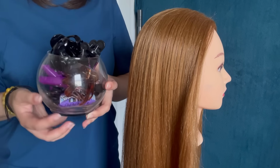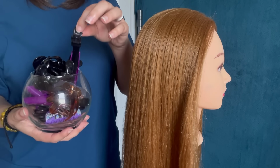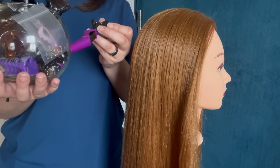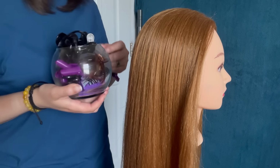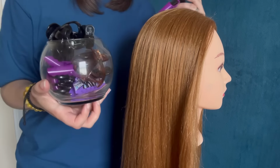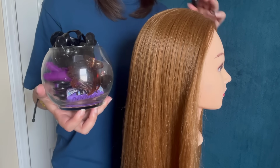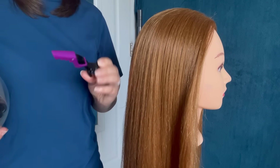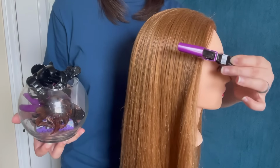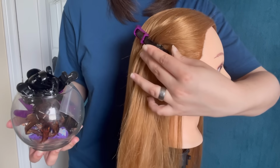So we've got this little fish bowl that I filled with clips, and I think there are some piercings in here. I don't know how they ended up in here, but they did. So, I love these kinds of clips because they're perfect for parting the hair and just sectioning stuff back.